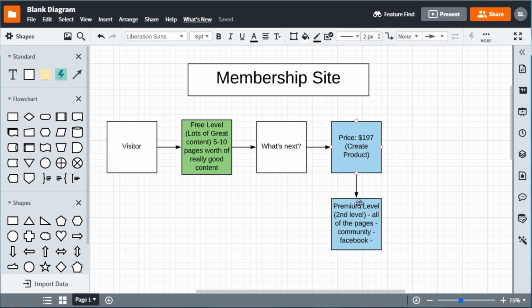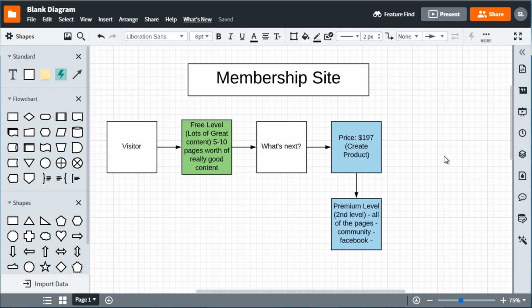So now that you know the process, taking that knowledge and implementing it into the technical aspect is actually going to be a lot easier. Now, some of you might want to get more complex. You might say, well, I want to do 197 and maybe I'll give them one-on-one access to me, maybe a coaching level on the third tier.